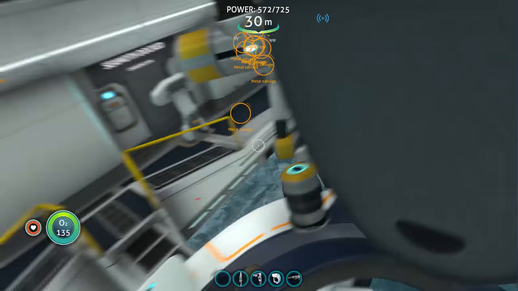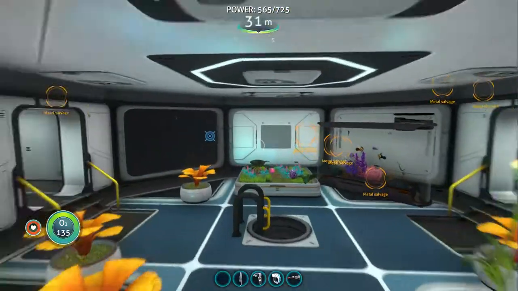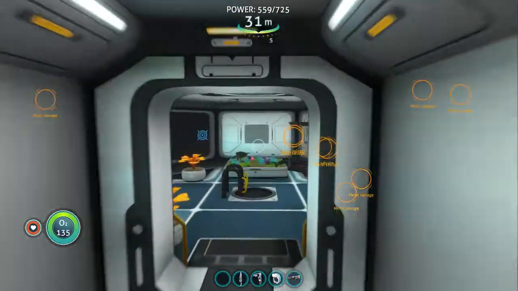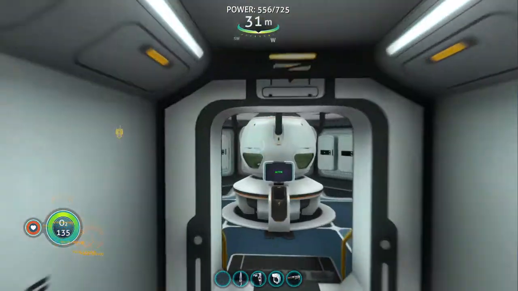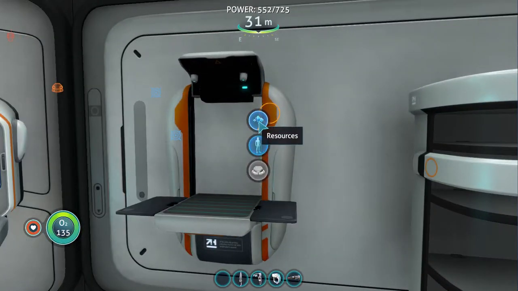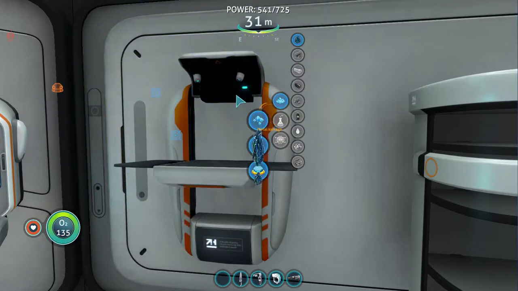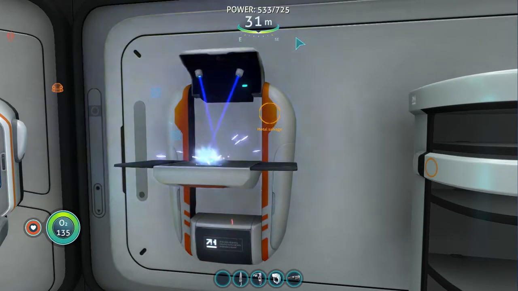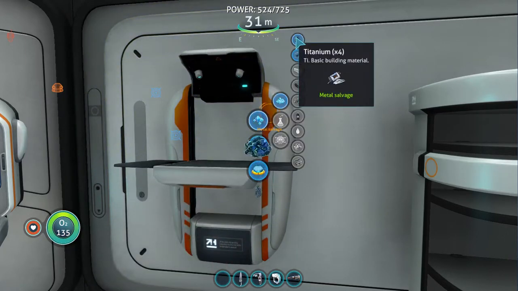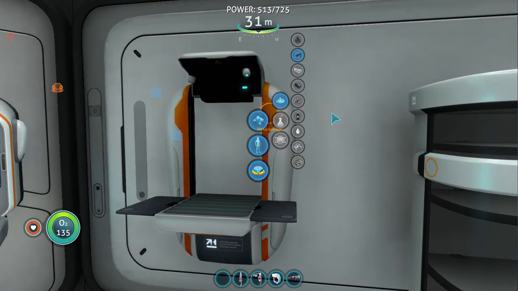I just think that's so super cool. I literally can't get over that. Oops, sometimes I get turned around in my own base here. I guess I could make some signs that have arrows that point which way, but maybe I'll do that on my own sometime. So as you can see, each salvage piece gives you 4 titanium. We should have enough now.